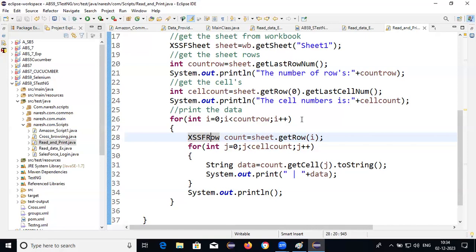The symbol name is the pipe. This one, guys, this symbol. In this second loop, we need to provide the pipe symbol.